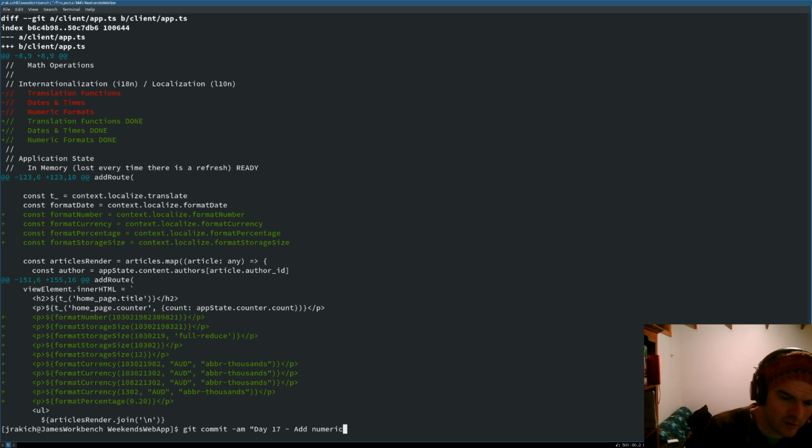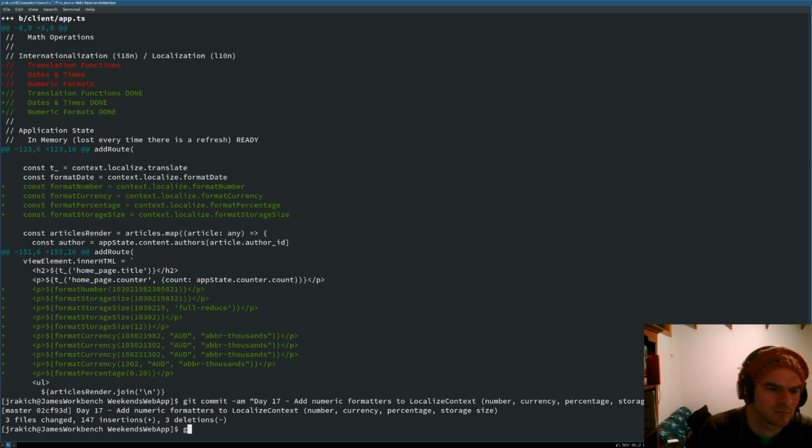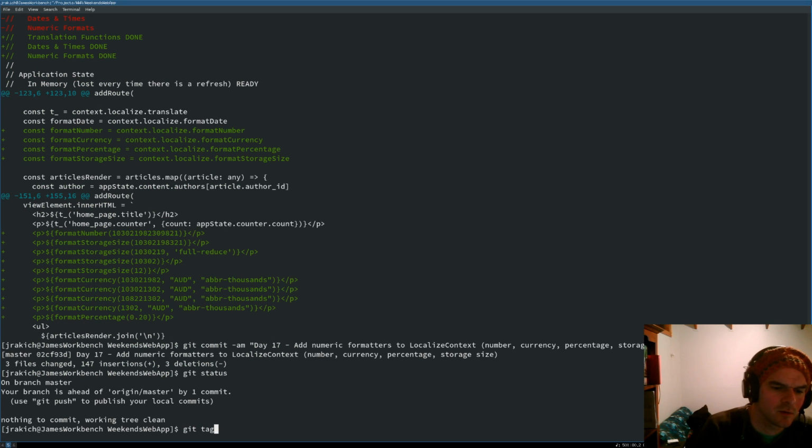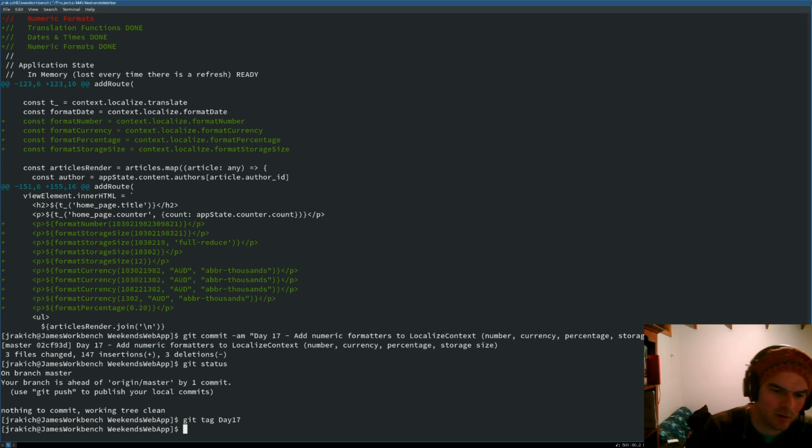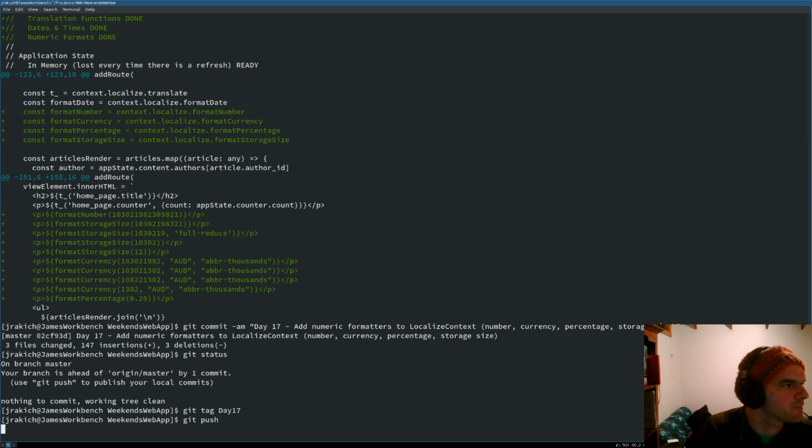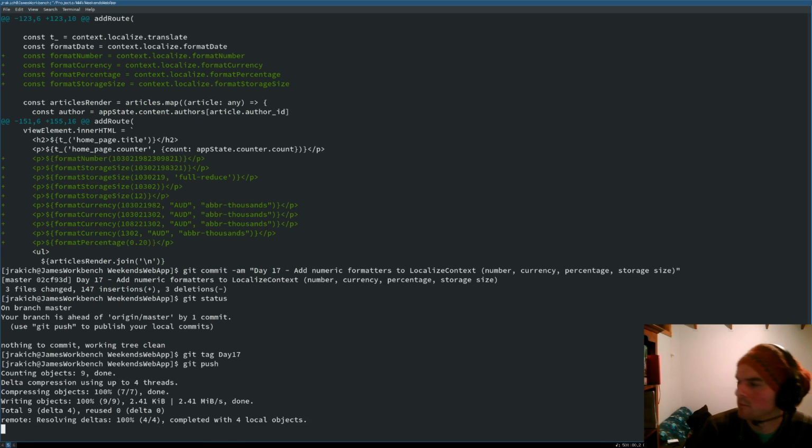Add numeric formatters to localize context. And what do we got here? Number, currency, percentage, storage size. All right, we'll tag that with day 17 so we can pick up later.